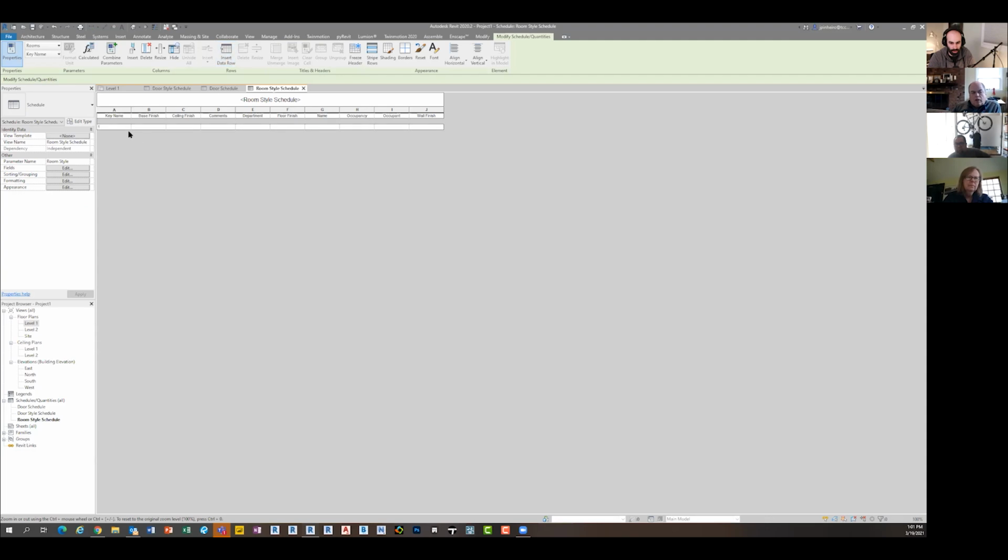And here we just do insert new data row. We'll do a couple of them. And here maybe we do, I'll use school as an example because that's what I always did. So maybe there's a classroom style, maybe there's a hallway style or something, and then maybe there's an assembly or whatever. And then in there you have base finish. You can just say PT1, and ceiling finish, GYP, comments, department, floor finish, VCT1, right? And you go through.